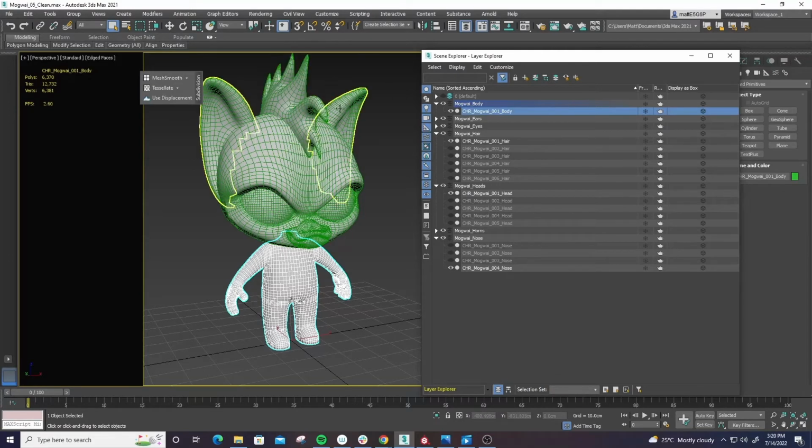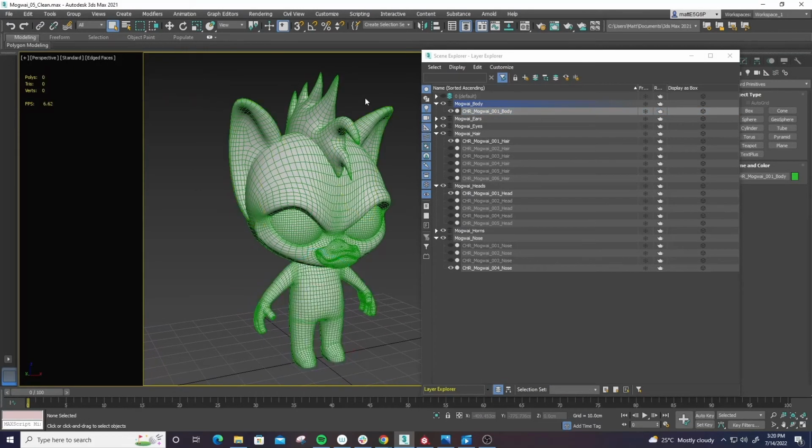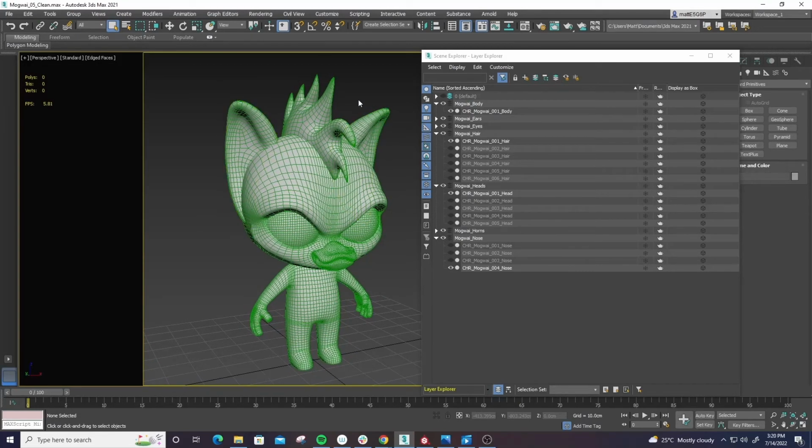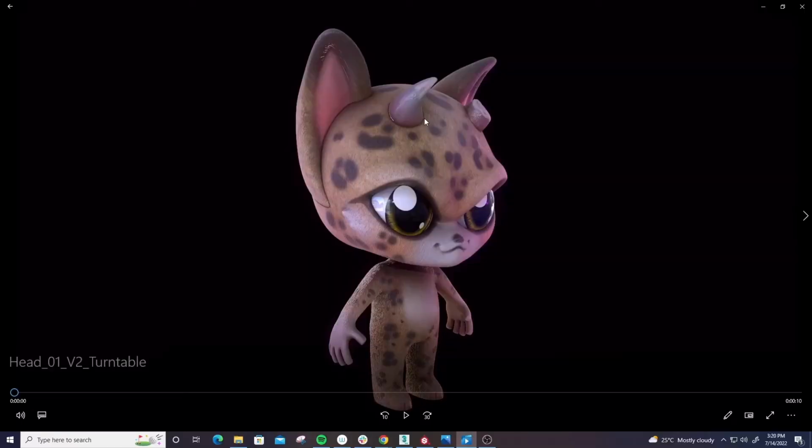This is where I will be explaining and breaking down how smart materials work. A smart material is something that can easily be taken from one piece. Say the head, for example: you would make a smart material of that, put that in your texturing program, Substance Painter, and then grab it and drag it onto other objects and clean up the mask. I will be showing that in some of the videos coming up.